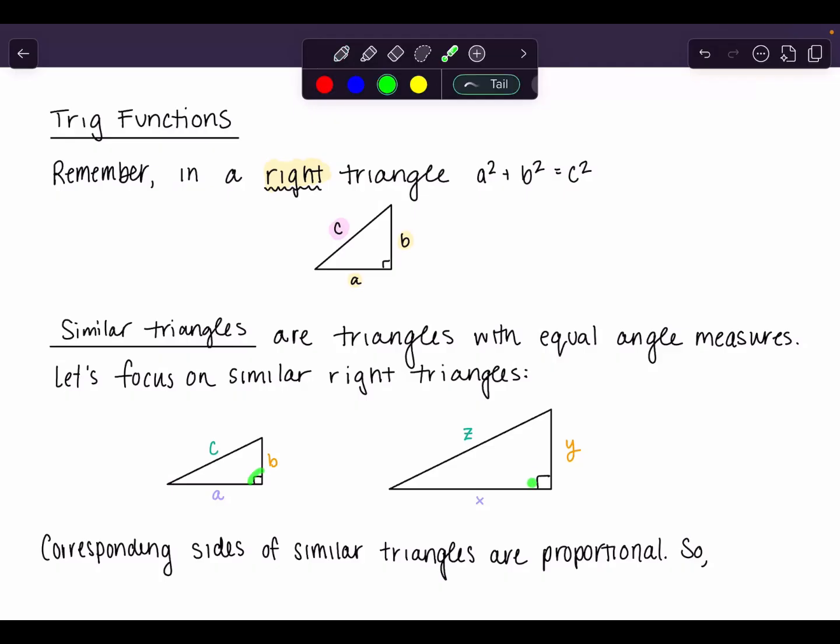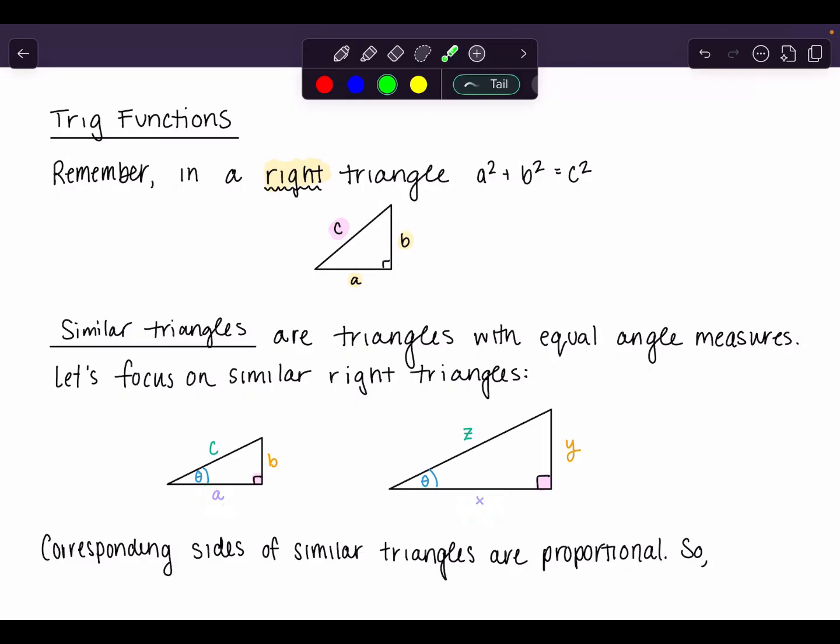The 90-degree angles are in exactly the same spot. Again, stuff can be rotated around, but these two angles are exactly the same. And then this angle here, which if I call it theta, would be exactly the same as the one here. And then that forces that third angle to also be the same because these two angles are complementary, okay? Because similar triangles are proportional, I'm just taking side A, maybe doubling it to get to side X, maybe timesing it by 1.5.